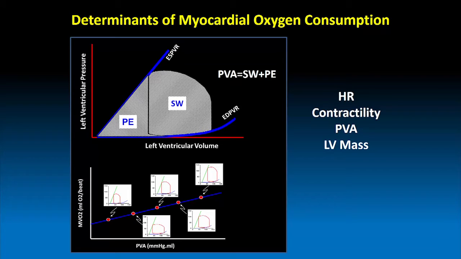And you see at the bottom here that there is a linear relationship between pressure volume area and oxygen consumption. It doesn't matter how you arrive at a given pressure volume area. These are different preloads and different afterload conditions. So you could have a contraction that is isovolumic and have a very large pressure volume area with almost no external work, that would really give you the highest pressure volume area and the highest amount of energy consumption. So this is the mechanical index that we look at in terms of the closest correlate to oxygen consumption.